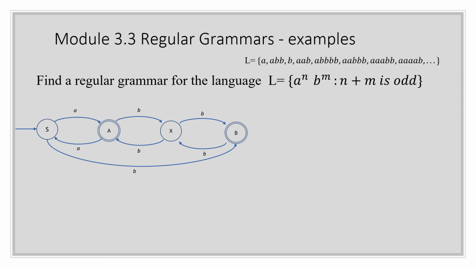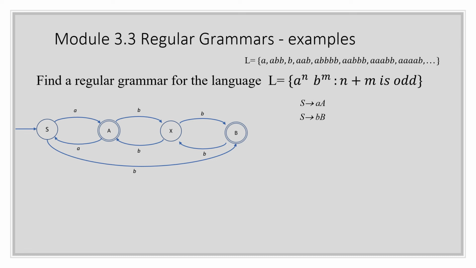All right, so here we are. We just start from the beginning and we create our productions. From the start state S, if you consume an A, you're going to end up in state A. From state S with an A, you get to state A. Also with a B, you get to state B. So from S, we have 2 transitions. We therefore have 2 productions.